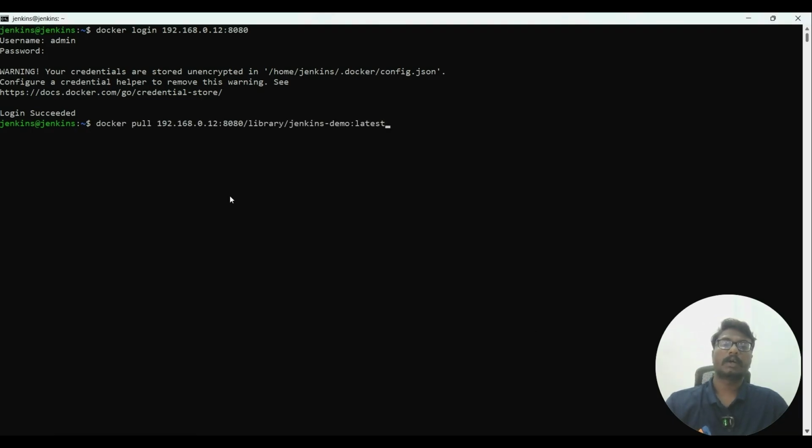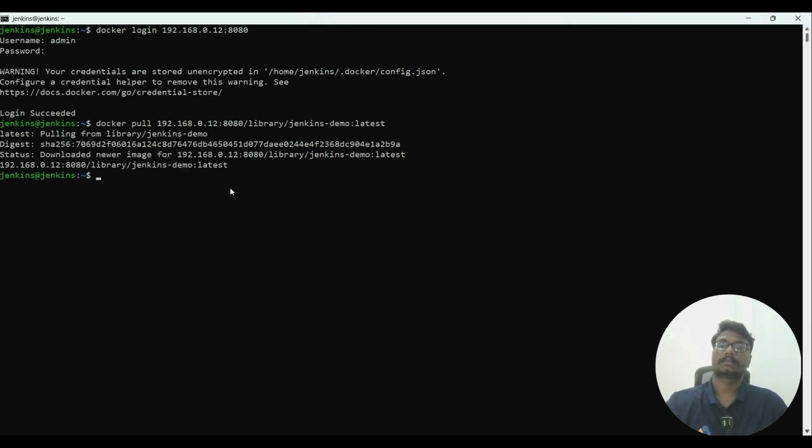Now we have to pull the image. This command downloads the image from our Harbor registry. Enter. Next we have to run the image. This command runs the image. If it shows the expected output, like the latest code we pushed, then the image is fine. Now run this.